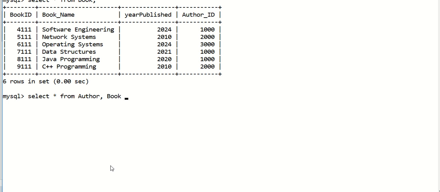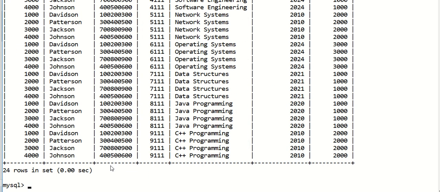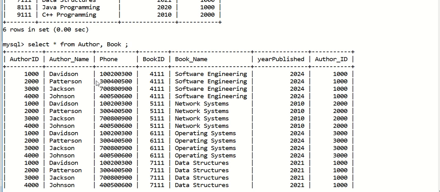If you stop here, you will have all possible combinations of author with the book, but that is not meaningful. You will have irrelevant data, because it's all combinations of the books. Let's look into it. The details you get are not correct.